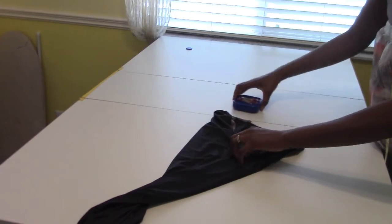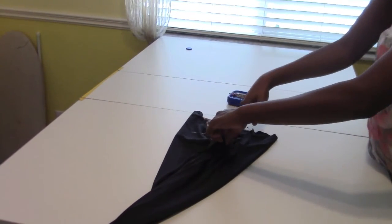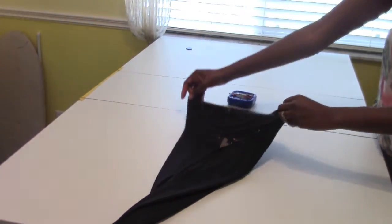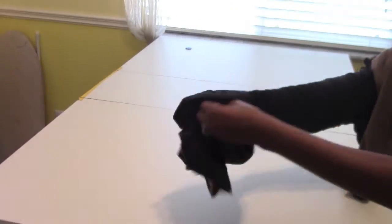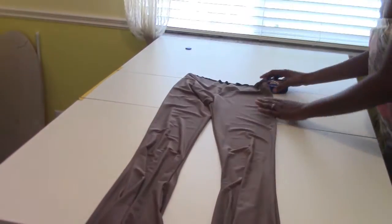So now what we're going to do is, it looks like a little horseshoe. We are going to sew that entire little U in where we pinned it. Don't sew across the top because that'll be closing up the pants. You won't be able to get in them. Okay, so now that we've sewn that little horseshoe together, we're going to go ahead and pull the pants so that the right sides are out, and let's see how they look.